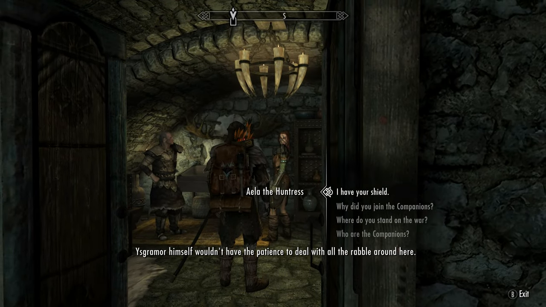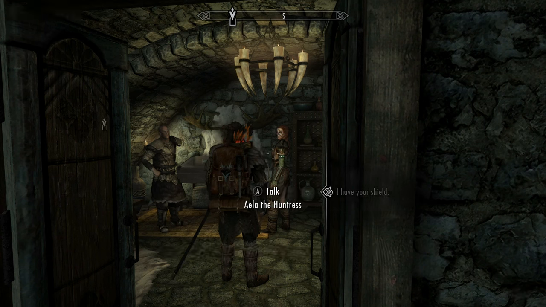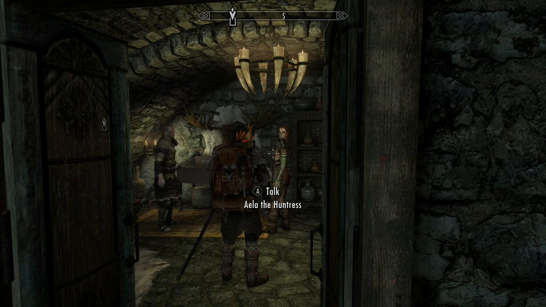Himself wouldn't have the patience to deal with all the rabble around here. I have your shield. Good, I've been waiting for this. Good to see you made it up here. You know this one? I saw him training in the yard with Vilkas. Yes, I heard you gave him quite the thrashing. Don't let Vilkas catch you saying that.